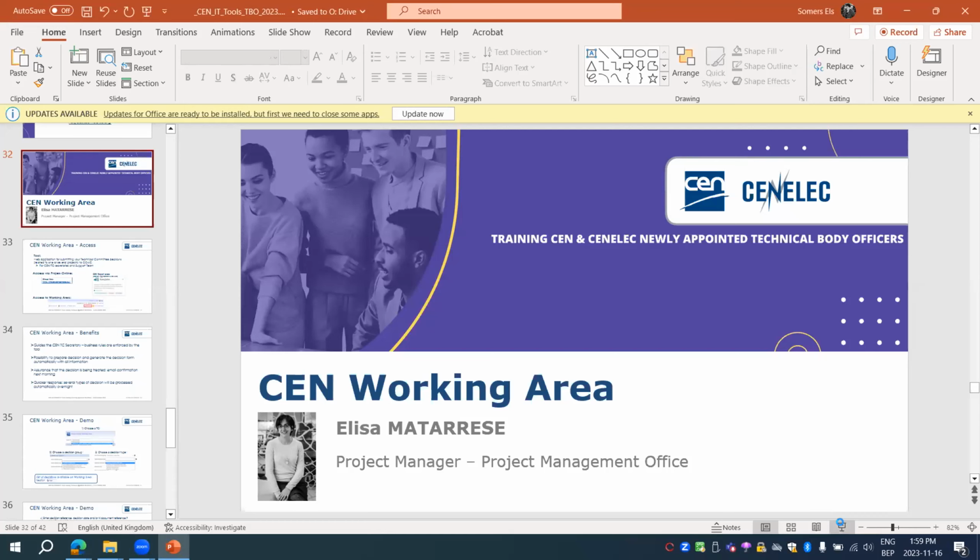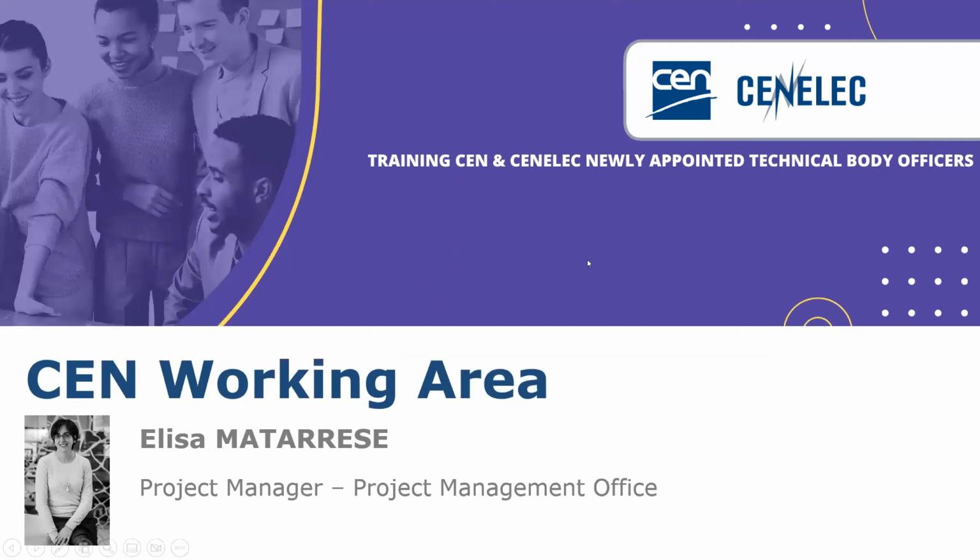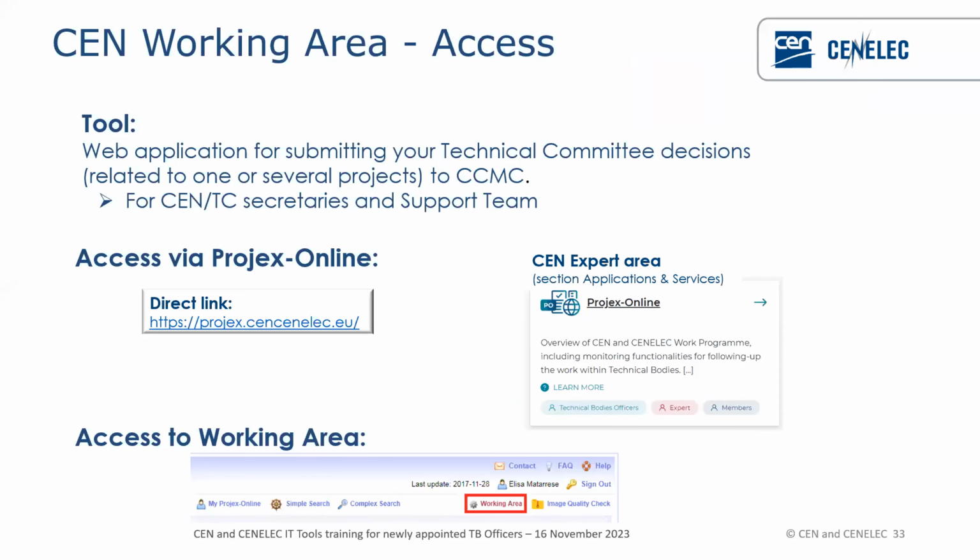So I will now present the CEN Working Area. That is the tool that you will use when you want to submit to CCMC the decisions taken by your technical committee. So the working area is a web application to submit, as I said, the technical committee decisions to our data service team at CCMC. And this tool is to be used by the CEN secretaries and their support team.